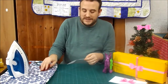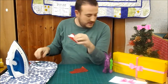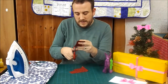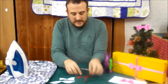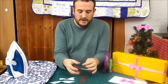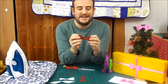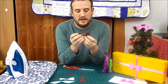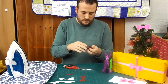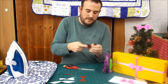Then lay your templates over the top of your glitter and cut them out. I've done a little bit of preparation but I'll quickly just cut this one out — just bear with me two seconds. You'll see I've got my three pieces cut out. First of all we need to bring the two outer edges into the centre, and we're just going to grab some wire, twist it around at that point, nice and firm.